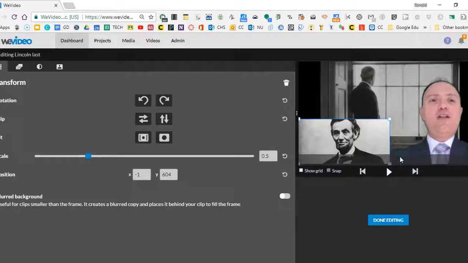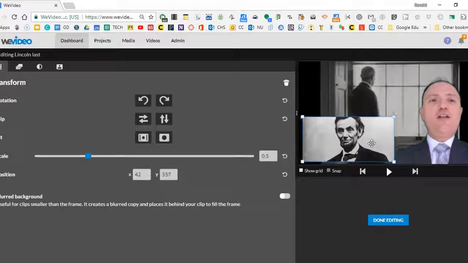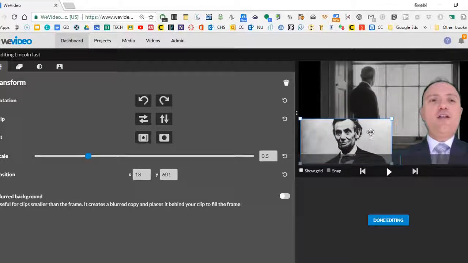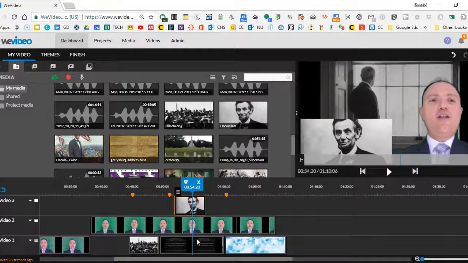Now he's kind of over me a little bit, right? So we'd have to adjust the layering a little bit to get Lincoln behind me. Okay, so I can be done editing, and I can move Lincoln down to this spot, move me up, and then I would be in front of all of them. So you just have to play with the layering of how things work. You can add multiple things on top, videos here, multiple animated backgrounds. There's a lot of fun things you can do.